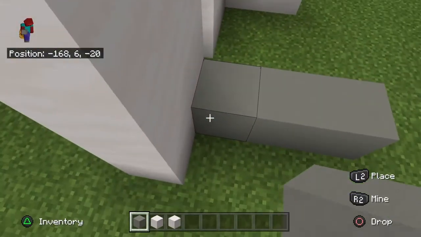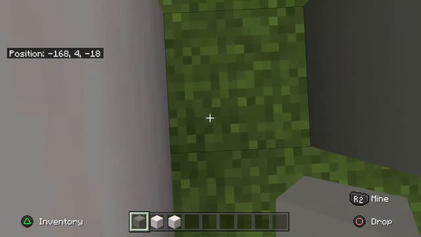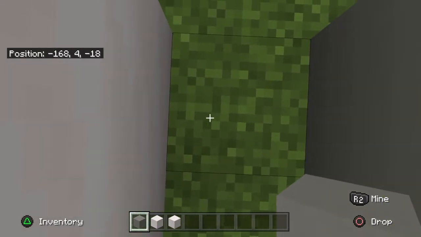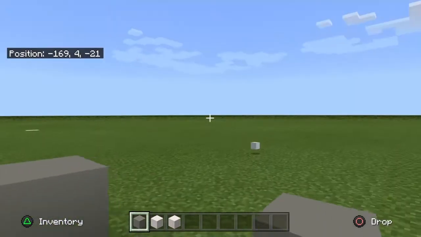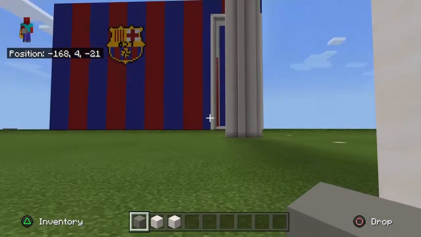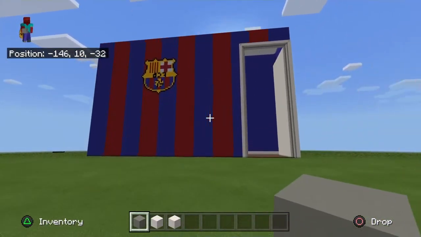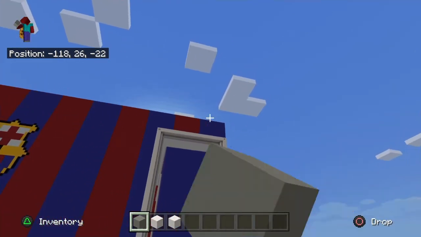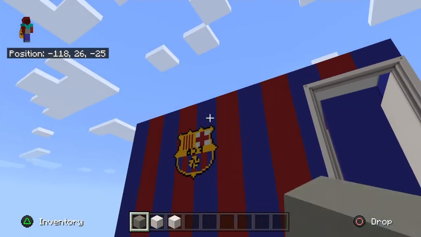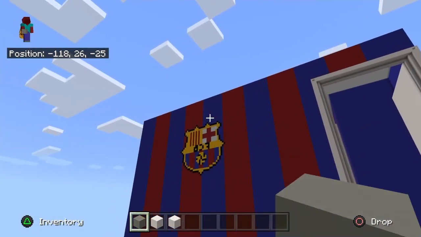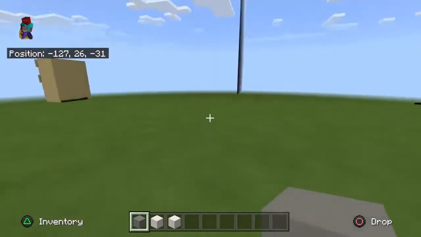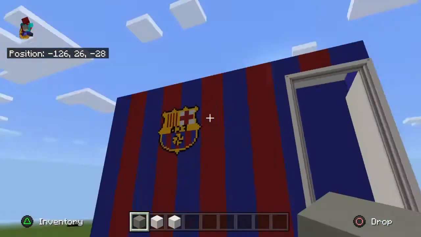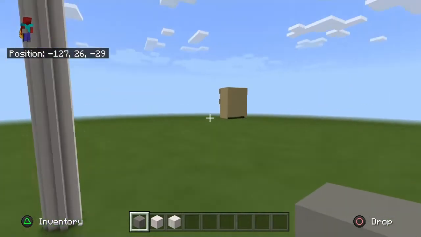What you want to do also is you want to go over here, get this coordinate. This is also a faster way to do it. Instead of building the whole wall, this is how I started this. This is why I thought it was gonna take months, because I started building blue, red, blue, red, blue, red, and I got to that blue over there until I realized that you could do fill commands. So I just finished the whole thing, did the rest with fill commands.